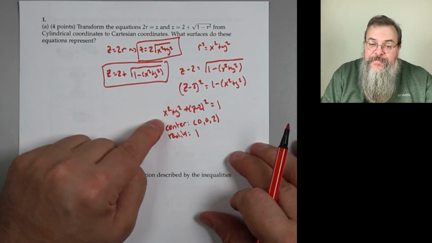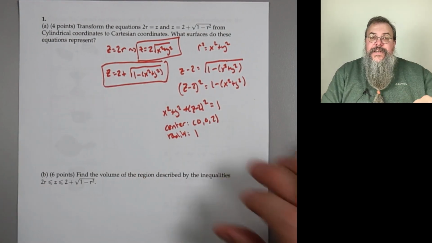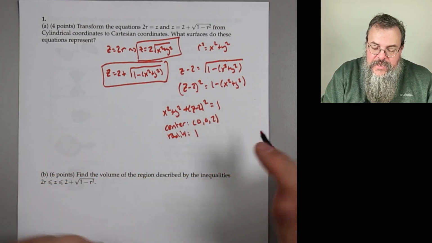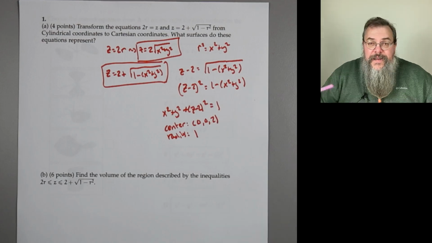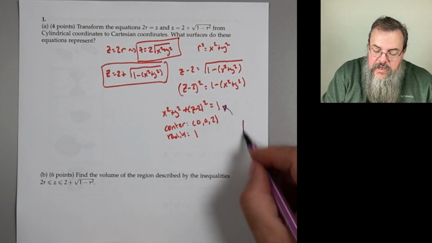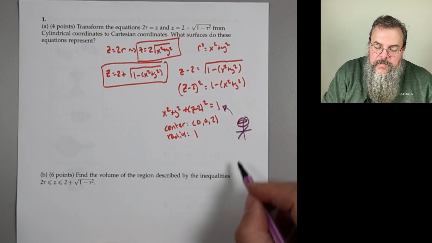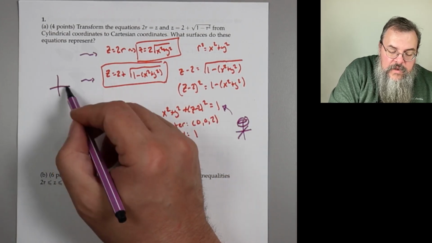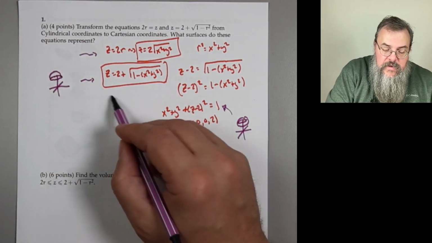What's the difference between these two? Well, the difference here is, notice what z is. Z is always 2 plus something. So it's 2 and above. This says I don't have any restriction. So what's happening is that once we square it, we kind of lost some information. That's why you have to be careful when you're squaring. So this surface right here is a sphere, the whole sphere. Whereas this surface over here is not the whole sphere, but the top half of the sphere. It's a hemisphere.